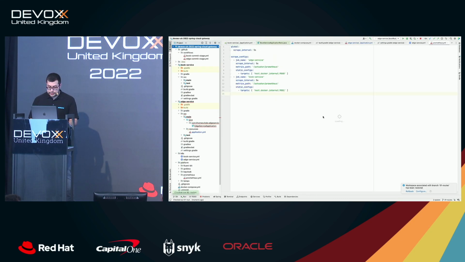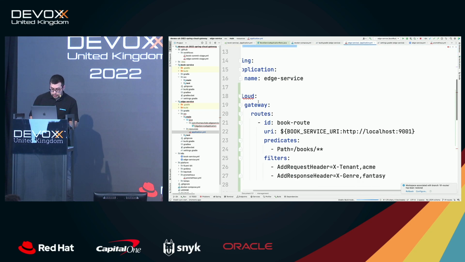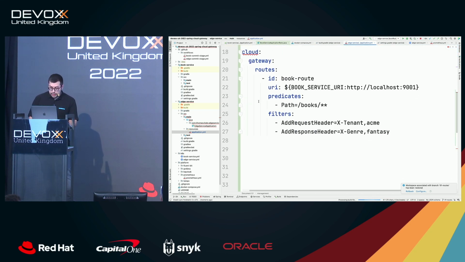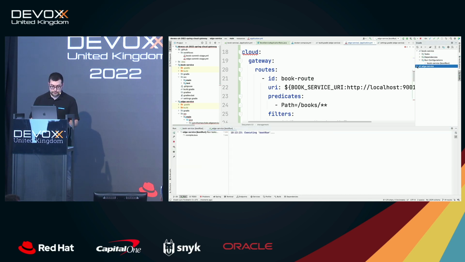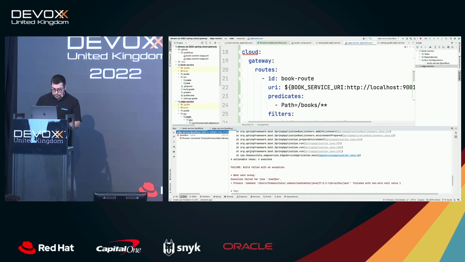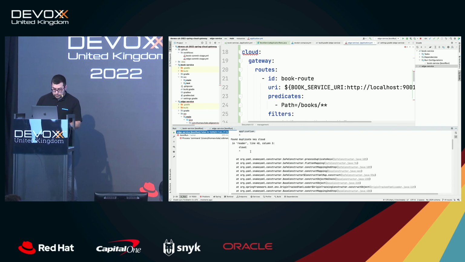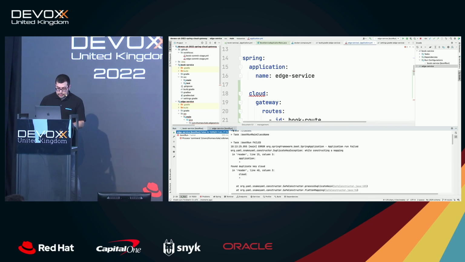I'll move to the branch in here. Perfect. There it is. We have our book route. So I'll start edge service now. And it was already running. Let's see.